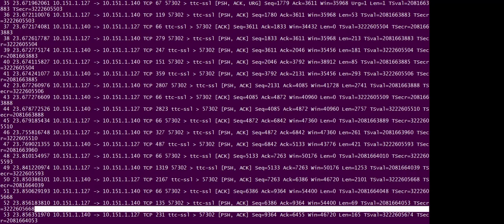Then we configured the Oracle client to use the Oracle wallet to connect to Oracle 19c over SSL.